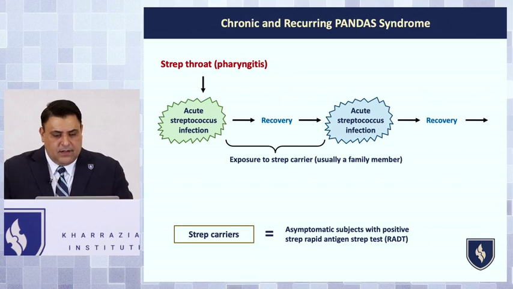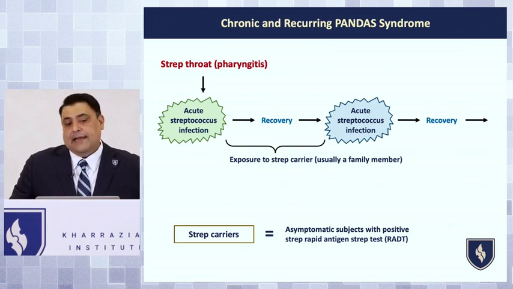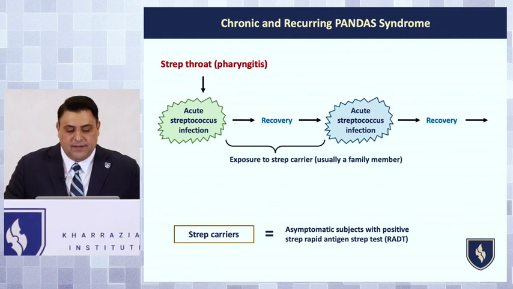So what you have to be aware of when you're looking at PANDAS is that in the acute pattern, they really should be getting antibiotics, IVIG therapy, even steroids to just calm down that inflammatory response. Steroids, some people may decide not to do it because it opens up the blood-brain barrier, but there's an immediate concern to stop the injury and inflammation to the brain. So, you do whatever you need to do in that acute phase.